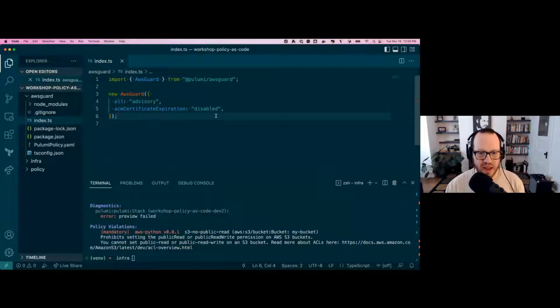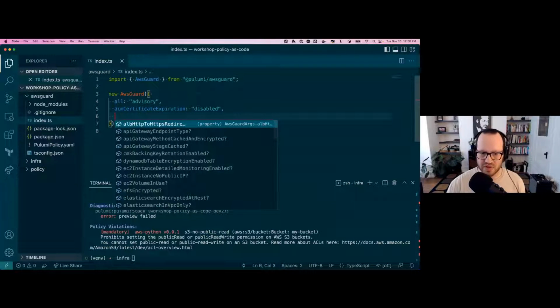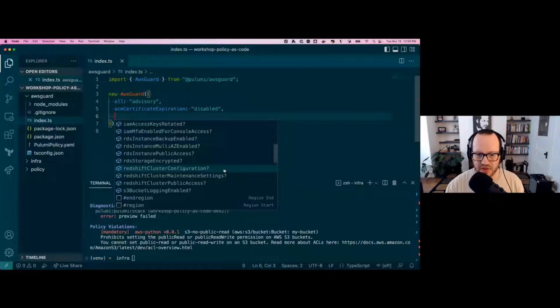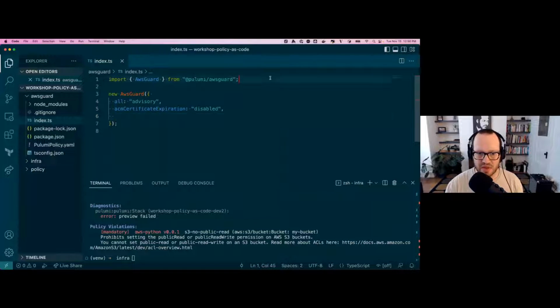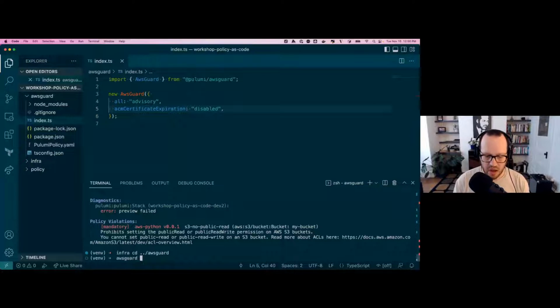So what we're going to do now is take this policy. Imagine in your mind that we're going to look through all of these rules, and we're going to either make them warnings or disable them as we see fit. Okay, and then we're going to move to the directory, and then we're going to go to the command text so I don't have to hunt and peck here.